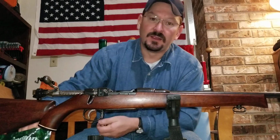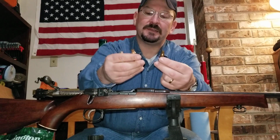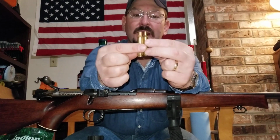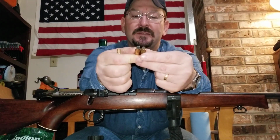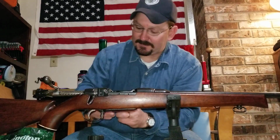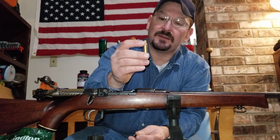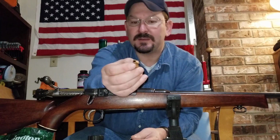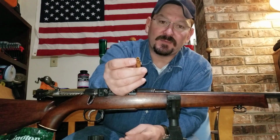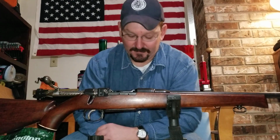I've got 257 Roberts brass and 6mm Remington brass. They're just about identical, just a different neck diameter. So what I'm doing essentially with this wildcat is taking the 257 Roberts cases and necking them up to accept a 6.5mm bullet. I'm going from 257 to 264. Should be pretty straightforward.